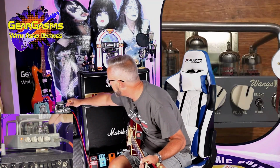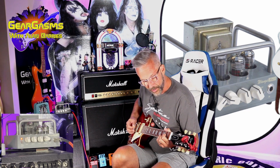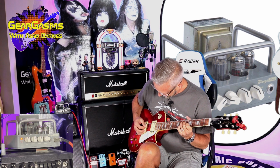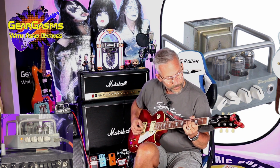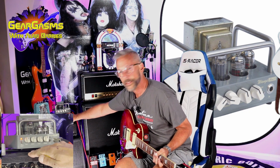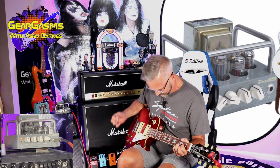Right, I like it. Let's see. We're going to flatten the EQ all the way back, go up to bright again. I am so surprised that I like the silicone rectifier more than the tube, but I just do so far. Give me three-quarters.